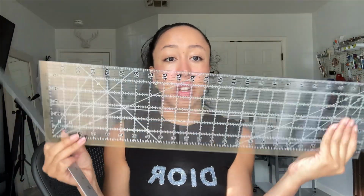You also want some sort of curved ruler. So I'm using my Veriform curve ruler. I love this. I use it all the time. It is not that expensive, and I find myself picking it up quite regularly when I'm sewing. So if you're building your sewing area or your sewing kit, I highly recommend getting a curved ruler. You're also going to want just a regular long straight ruler. This is the one that I use.